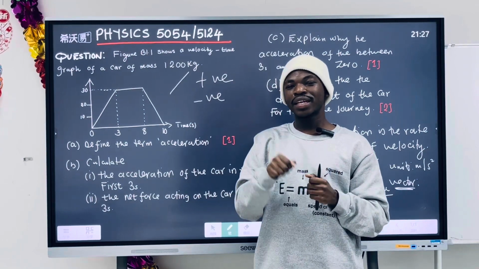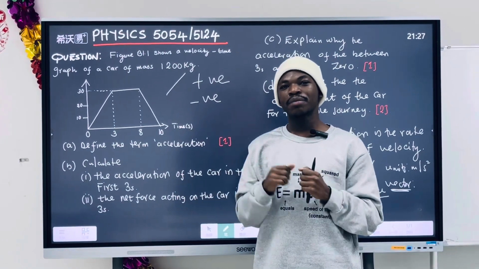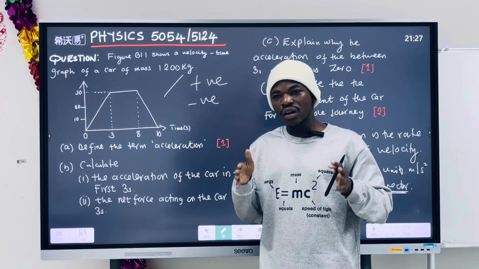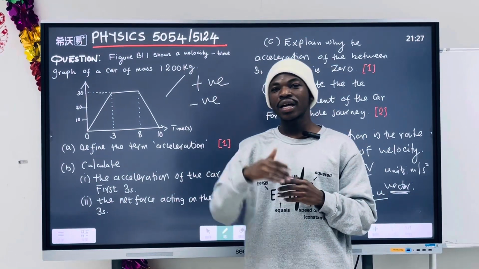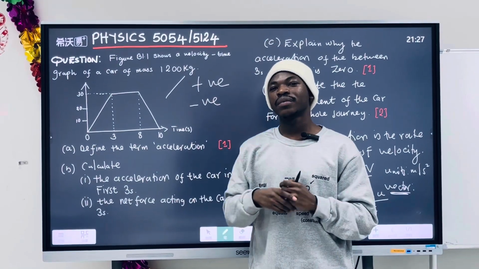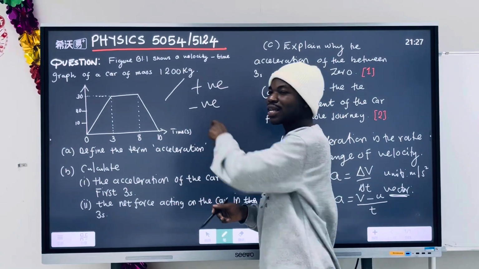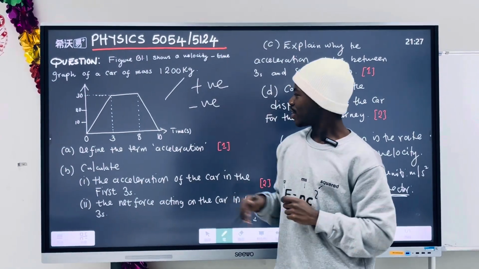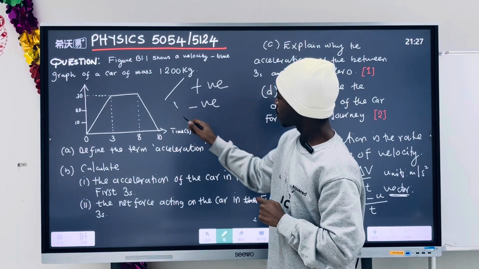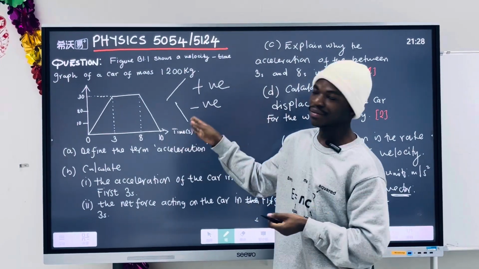Sometimes when you apply the brakes, maybe you are speeding up, then you apply the brakes, you see that the motion of the car goes to a stage where the body begins to slow down. It means that the body now has negative acceleration. So here the velocity is slowing down. You will see something like this.